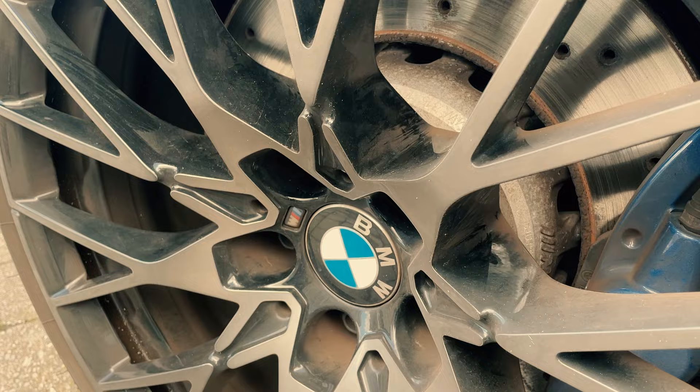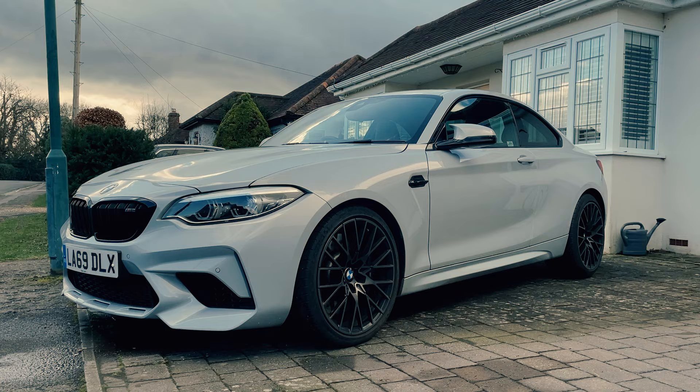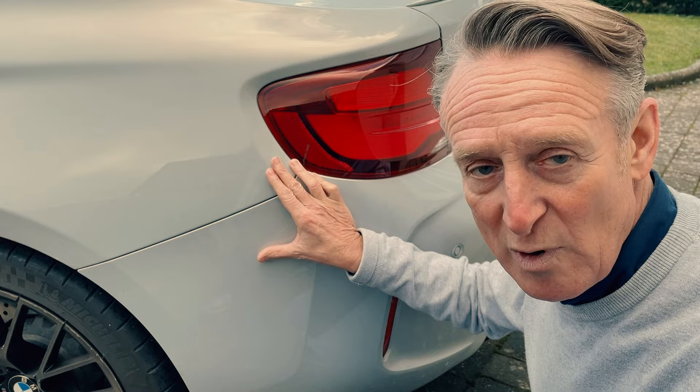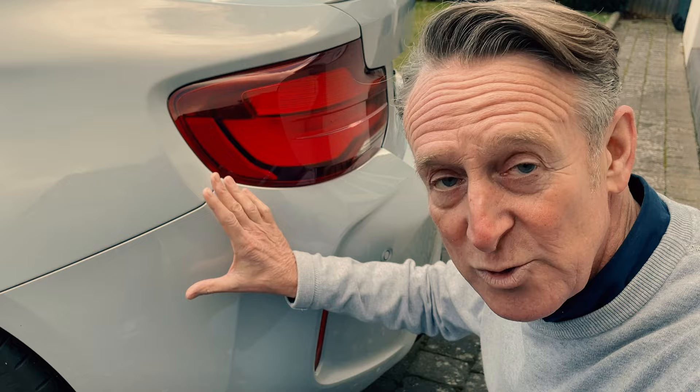First off, I'm looking to see if this car's had paintwork. This is a really special car; a lot of them have been raced and rallied - I don't want to buy one of those. I want to buy a car that's been nurtured and looked after. I will get down here - it's got to be dry. I actually cancelled this appointment two days ago because it was raining. You cannot look at cars in the rain. I made that mistake once - woke up the next morning, the car was dry and it looked like somebody had been alongside with a chipping hammer. Dreadful.